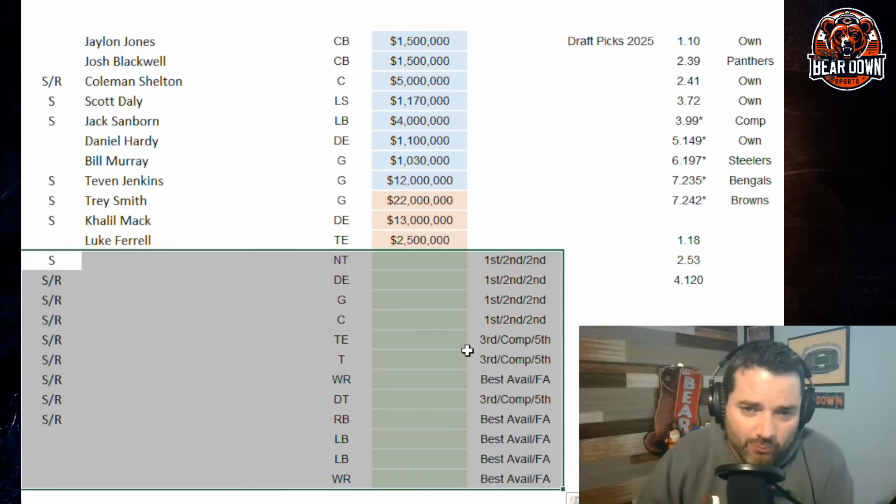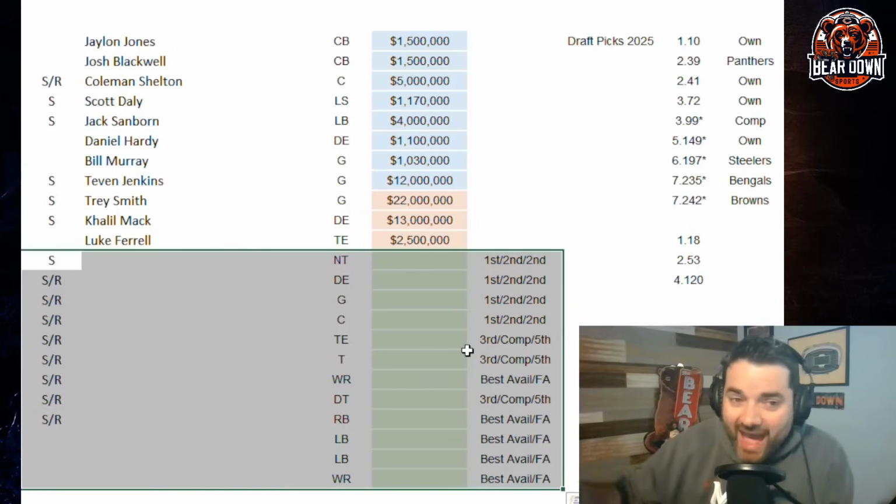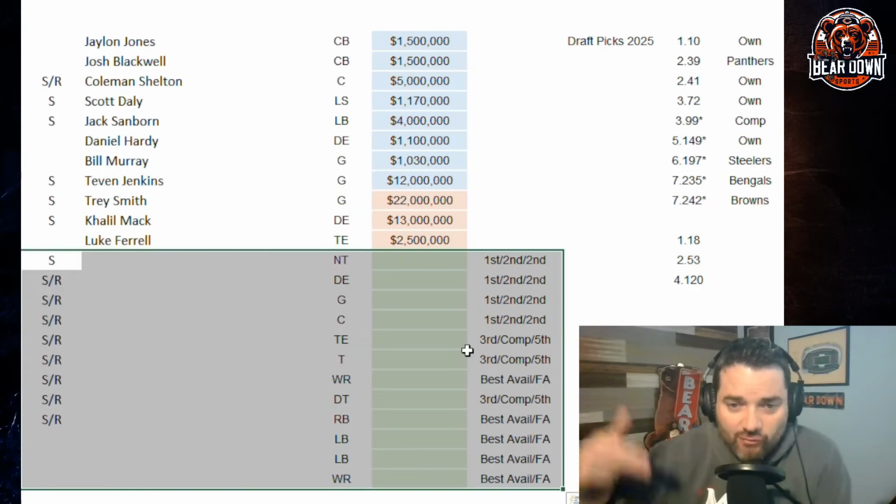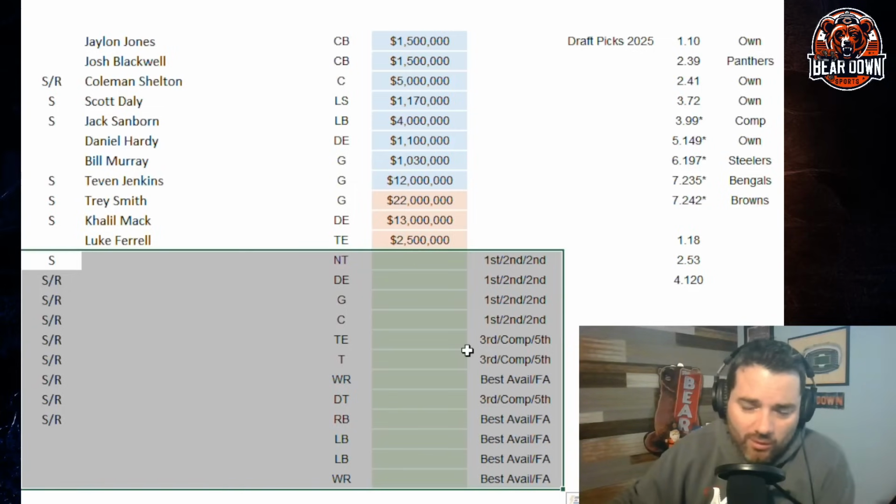But this gives a little more basis and understanding why I'm saying this does not make sense, why people think it's okay to take Ashton Jeanty. When we have roughly $55 million in cap space, when you take away the rookie pool, you take away the practice squad, you take away the re-signings we have to do, it's not like we have all but 3 spots filled on this roster. We have a lot of holes on this roster. Look at all those S's and R's down that side right there. A lot of starters, a lot of reserve, a lot of rotational guys that we need to have filled on this roster. We're not one player away.